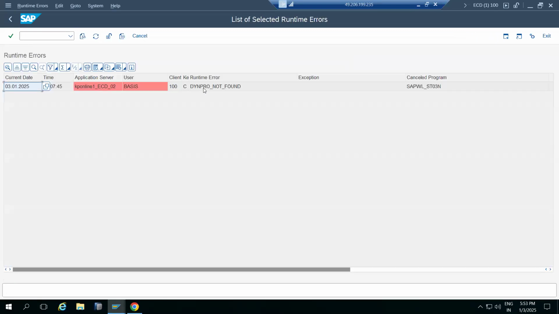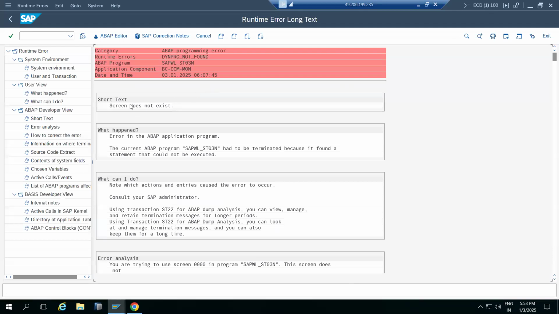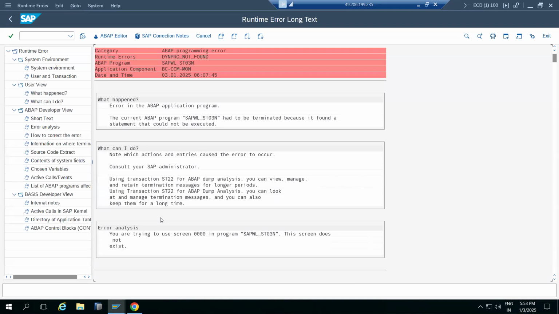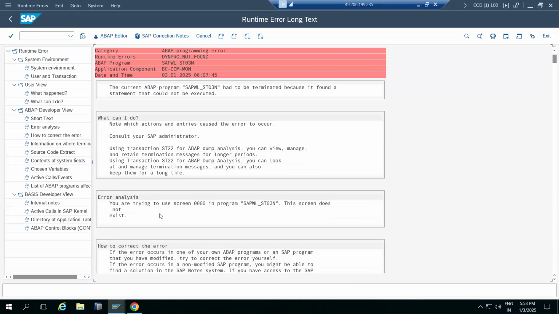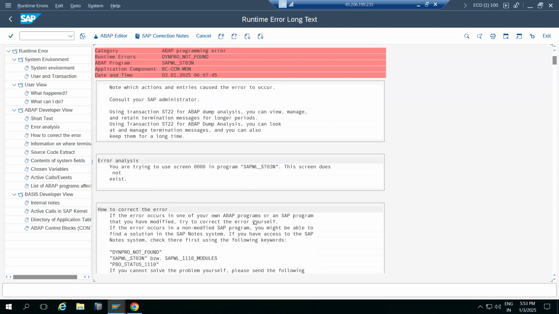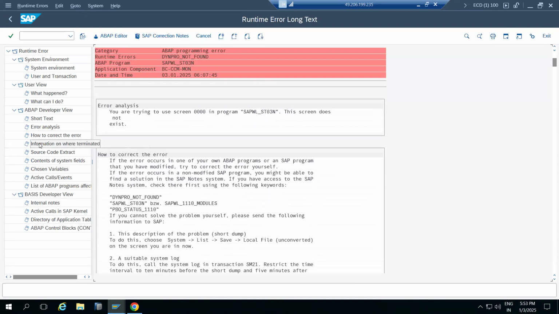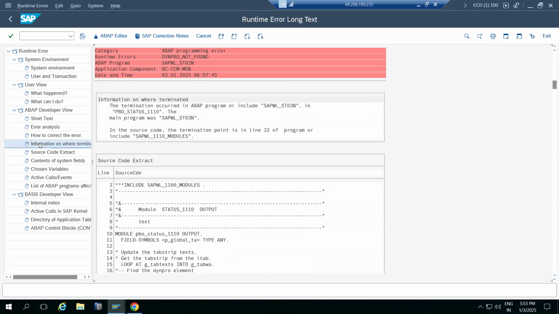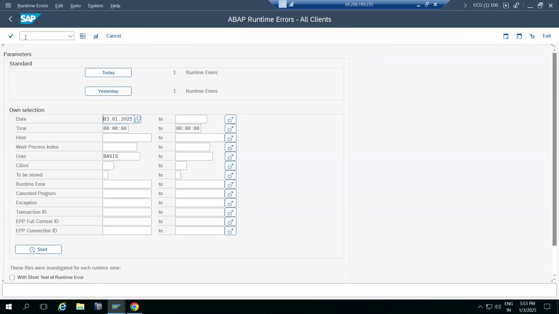For example, a dynpro screen does not exist, which means a developer issue. We need to check the program, or the program you are trying to use does not exist. In case of program errors or syntax errors, you have to report to the developers, and the developer will take care of that part.